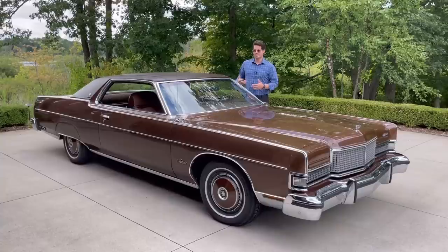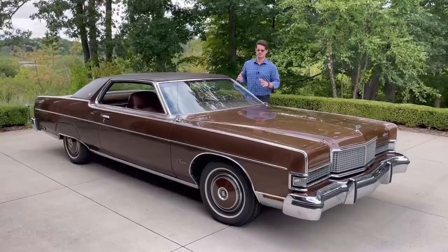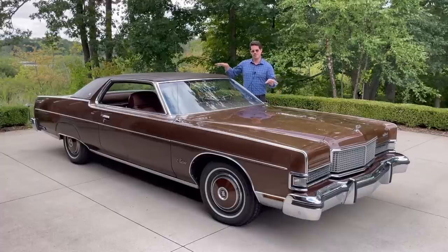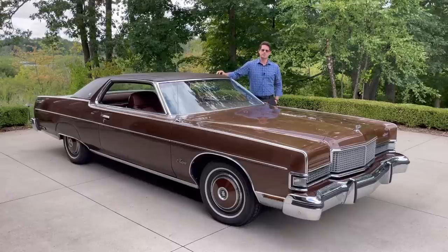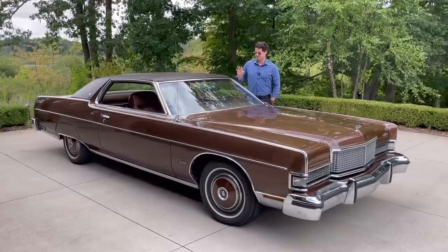The sound insulation blanket in these, whether underneath the carpet, in the kick panels, or in the doors, is ridiculously thick. Ford even had different sound insulation packages — from a regular LTD to an LTD Brougham to a Marquis to a Marquis Brougham — so this has the best of the best. The Lincoln, I have that '72 Continental and it drives really nicely, but the car is almost a bit too heavy and too long of a wheelbase with weight at the extremes, and it gets some body quirks. But this car is extremely taut — the body feels rigid, like it's crafted from a billet of steel.